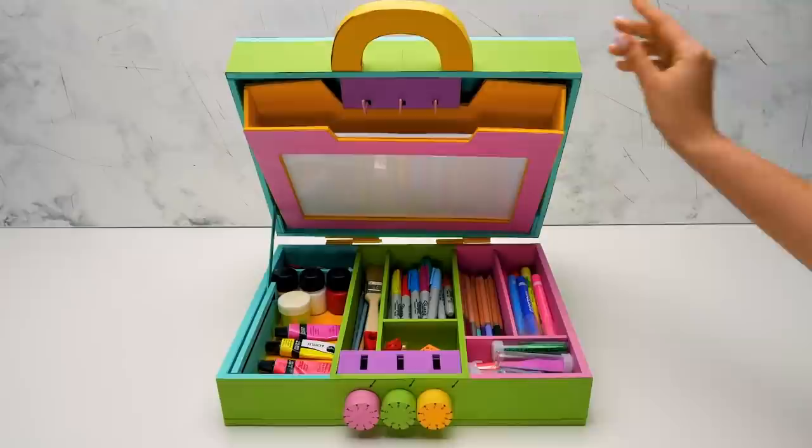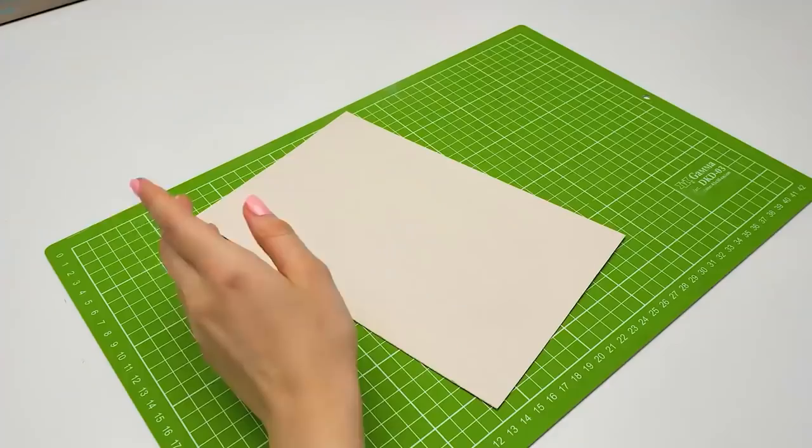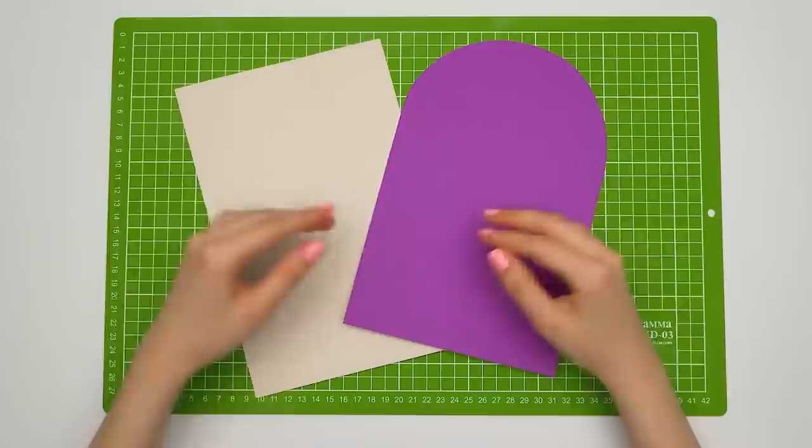Hi guys, today we'll help Sammy be able to take everything he needs to paint a picture while traveling. Cardboard? Sue, are we going to make another organizer? We are, Sammy, but it's going to be pretty unusual. Your travel case for stationery will be as light as can be, and it will have a shape like this.